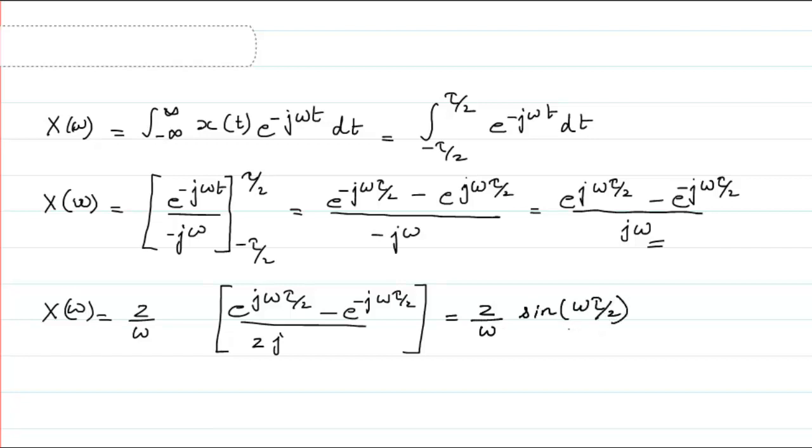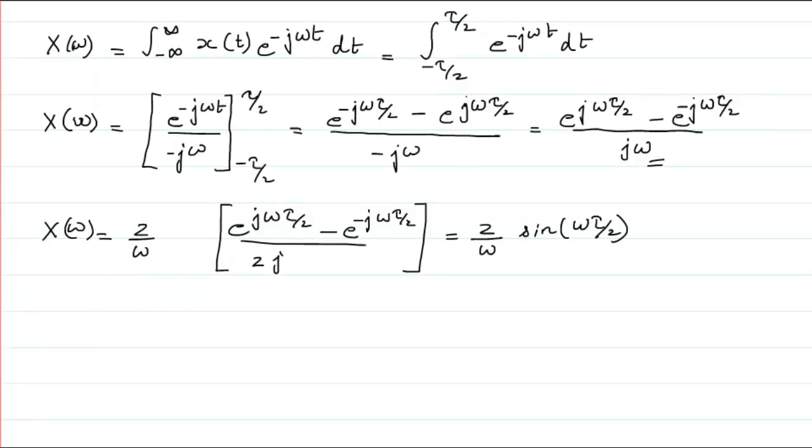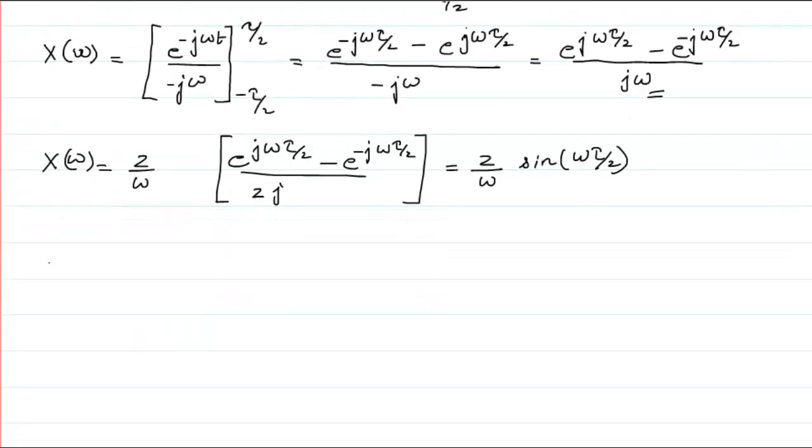Now I want to bring omega tau by 2 to the denominator. Omega I am getting directly from here, so no need to bring an omega. I have already got omega in the denominator. And then tau by 2, if I have to bring it, I have to multiply with tau by 2. So I will multiply and divide with tau by 2. Now you might be wondering, why am I multiplying and dividing with tau by 2? What is the need? Because there is a function called the Sinc function. I will explain it very shortly.